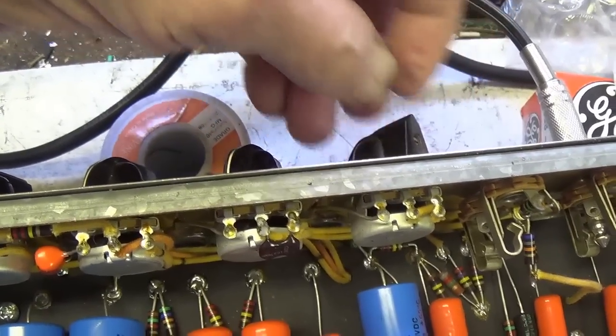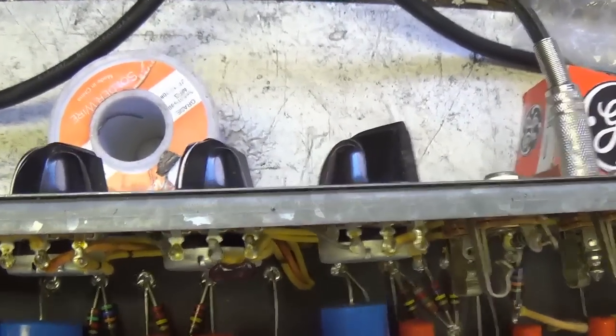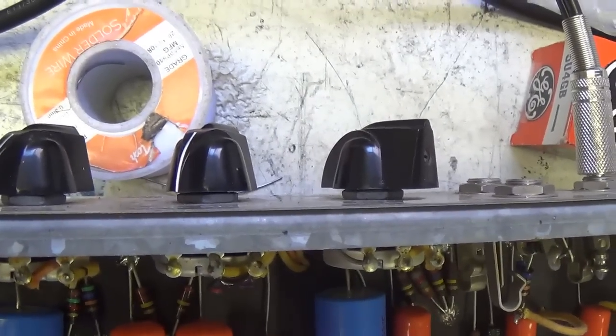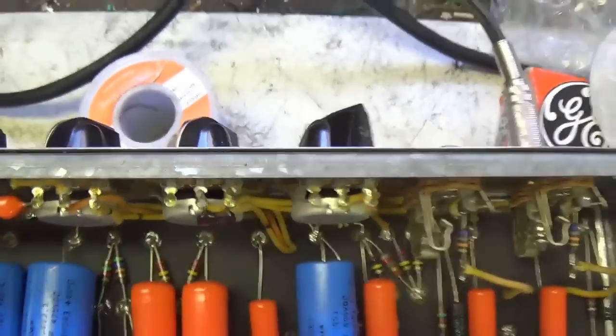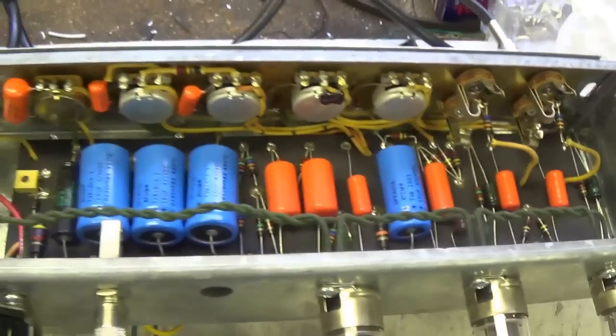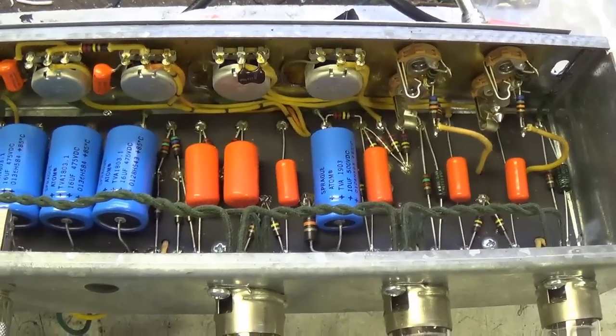Let's leave it at a comfortable level. I have people complain because of the test tones, so I'm trying to use one that's not particularly offensive to most ears. But anyway, I'm going to turn off the camera and sit here for 10 minutes and listen to this and see if there's any fluctuation.